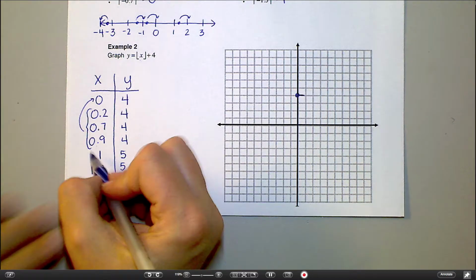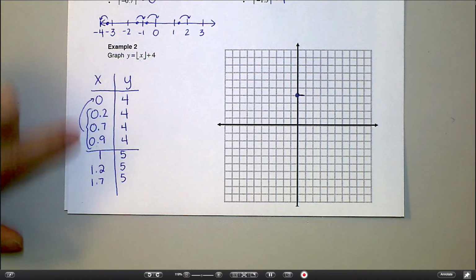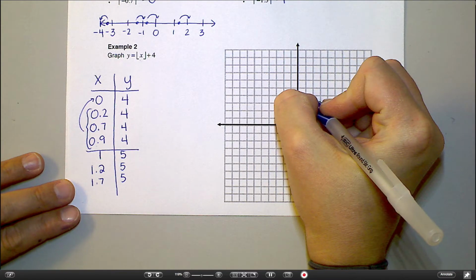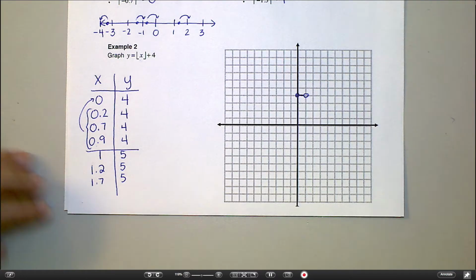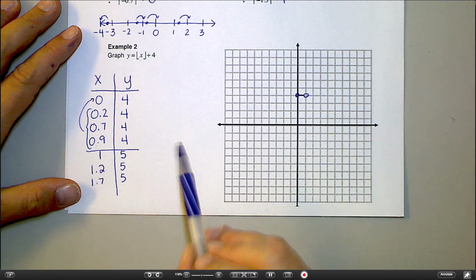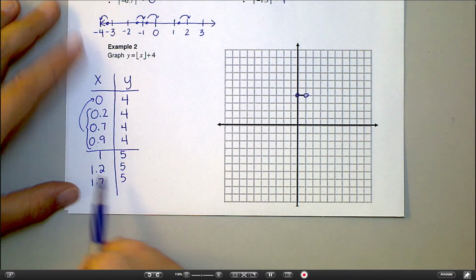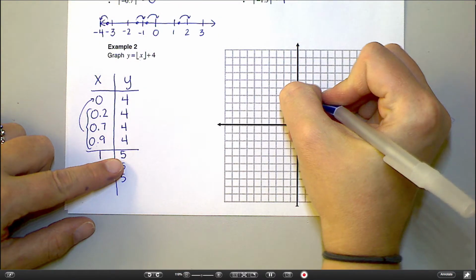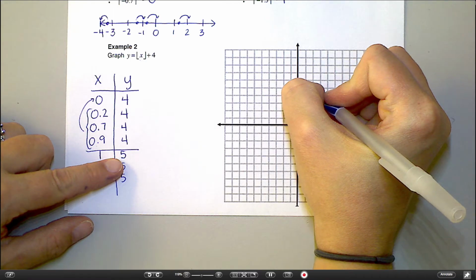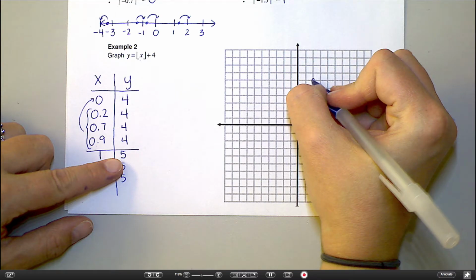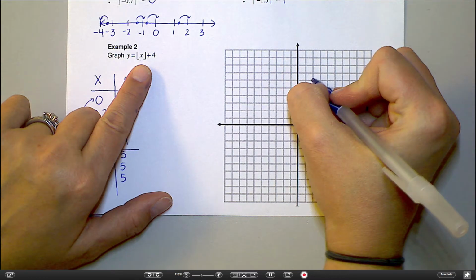And so the way we show this on the graph, how it jumps from 0 to 1, is we do a horizontal line up until 1, but then at 1, I'm going to put an open circle. Okay, hopefully you can tell that that's an open circle. Because that's telling me that this goes all the way up to 1, but it doesn't actually include 1. Okay? And then when I get to x equals 1, now my y value is going to be a 5. And it's going to stay at 5 all the way until I reach x equals 2, where it's going to jump up a level. When x equals 2, my y value would become a 6.